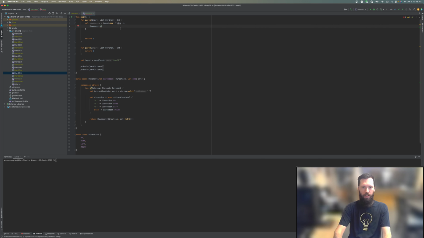Okay, so now we can say of line. And we will set a breakpoint and just check that these all processed fine.